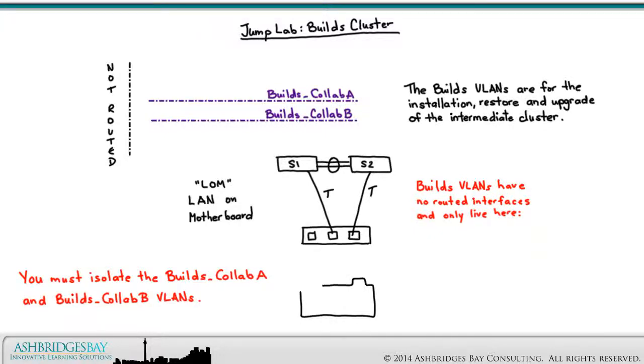The Builds VLANs will have associated port groups configured on the host vSwitch 0. For C-Series with a quad gigE card, these VLANs will be on vSwitch 1. We'll add drawings for that as soon as we can. We'll distribute the collaboration apps across the two VLANs as in the production cluster.